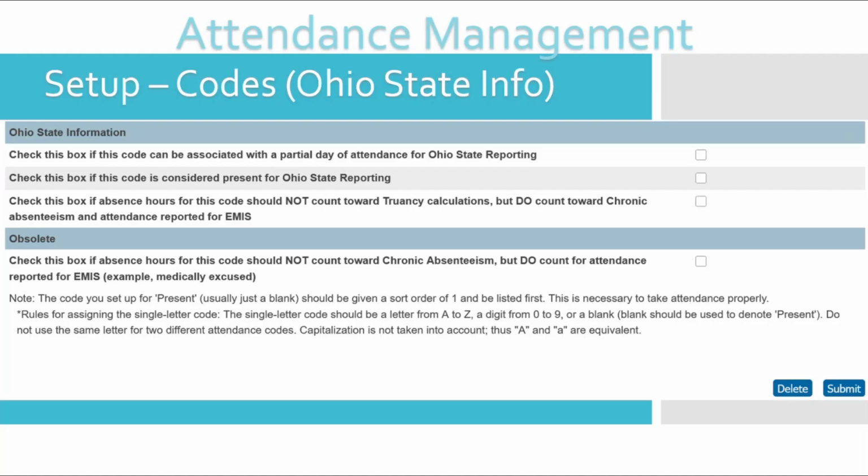The last box is technically obsolete for Ohio State reporting reasons. However, you can still use this to track things locally if that's helpful to you. And that can be used generally for medically excused absences. So if folks still want to track that, still would like to be able to query it for letters or for notification purposes, you are able to, since people usually already have those codes broken up.